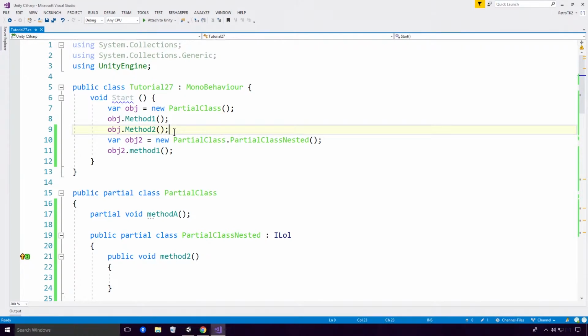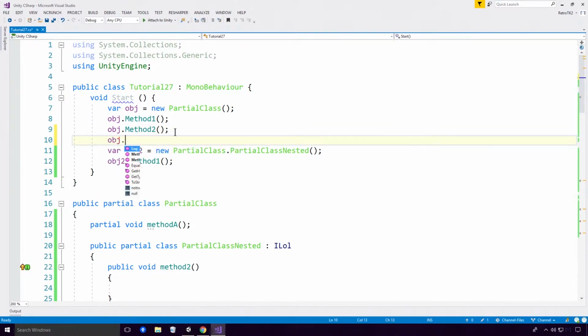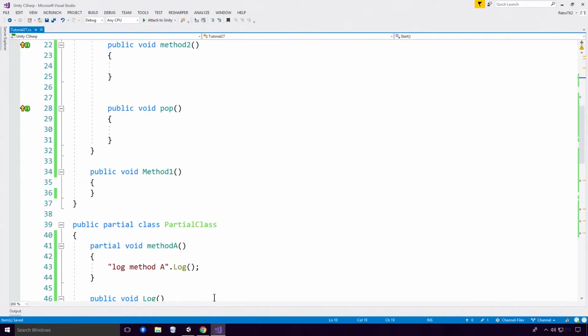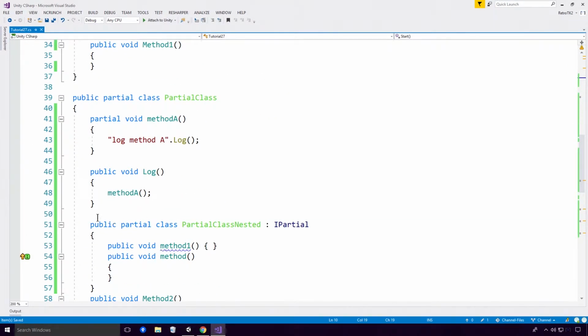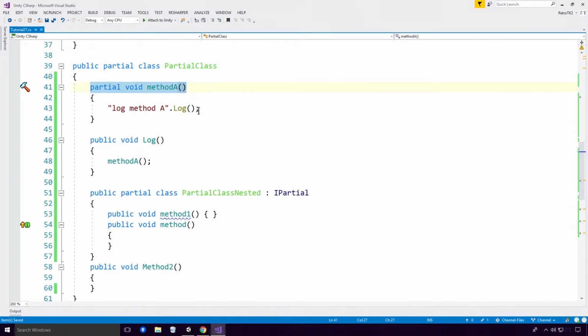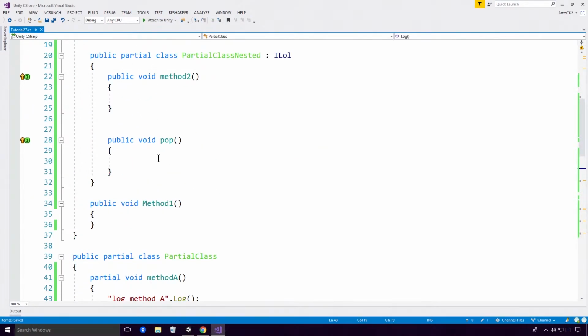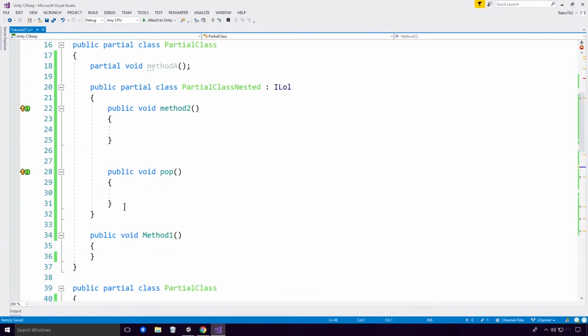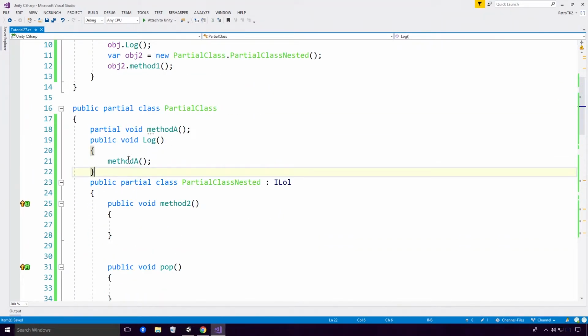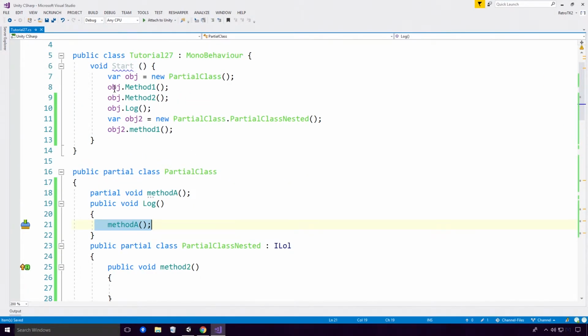So you can see how this actual thing works. It's all pretty basic. This would be sort of useful if you were using it for auto-generated code. So say we had some sort of Windows Form thing that was generating this code for us. We could tap into this partial method, have this being called in this aspect of the class in the auto-generated part, so that the log would just call method A and nothing would come of it. So if we actually called into log, method A wouldn't be implemented here, and therefore this would just be cancelled out, eliminating the overhead of the actual virtual call, which is kind of nice, I suppose.